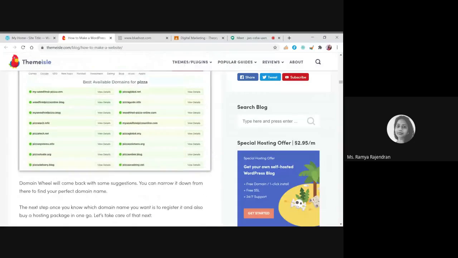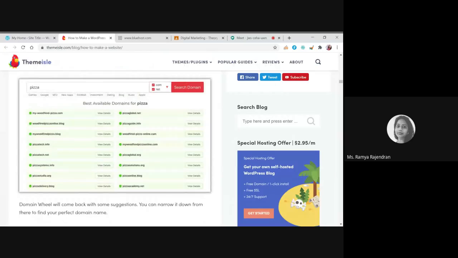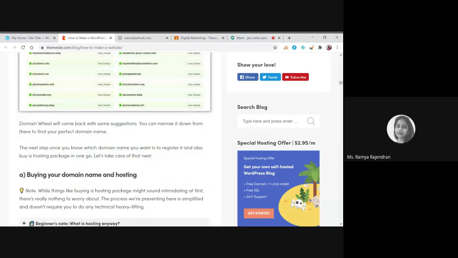Okay, so if you want to check whether that domain name is available or not, there are a lot of ways you can go and check. I mean, if someone has already bought the domain name, you can check out who has got it, and what the price is for them. All this can be done.